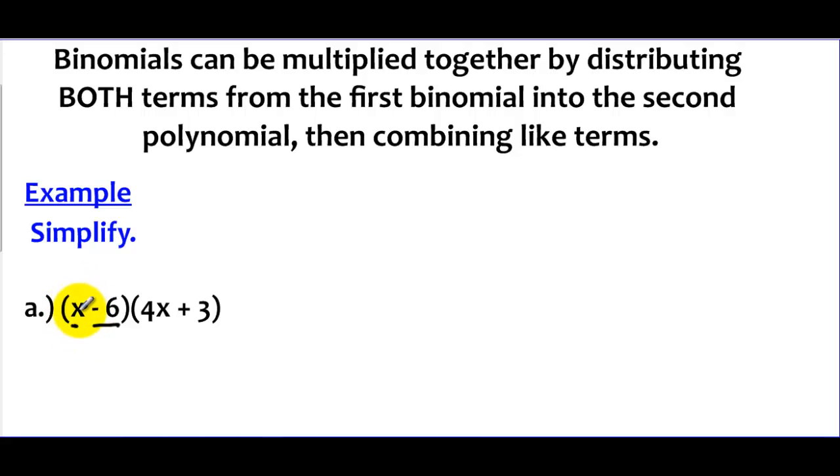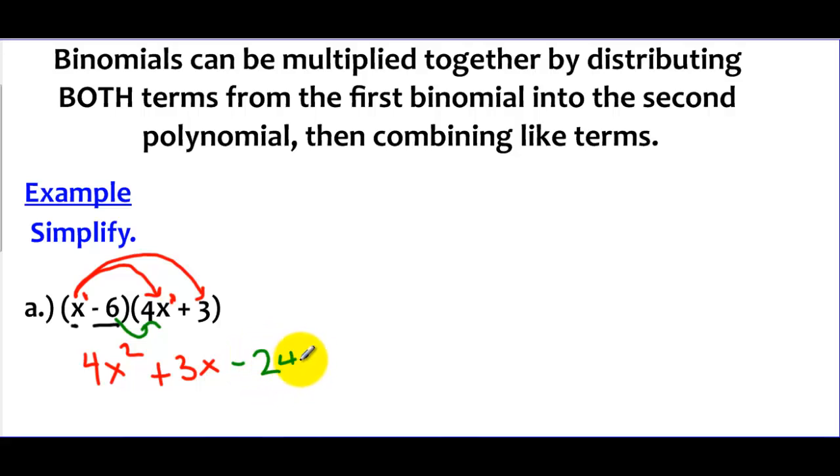Okay, so my first term that I'm going to distribute is this x. I'm going to say let's do x times 4x, and let's do x times 3. So if I do that, x times 4x, remember again that there's an exponent of 1 in each of these spots, and I'm multiplying so exponents will change. This turns into 4x squared. And x times 3 is just 3x. Now I'm going to do the exact same thing with the -6. I'm going to say -6 times 4x, well, that's -24x. And I can also do the -6 times the 3, and that's going to give me a -18.